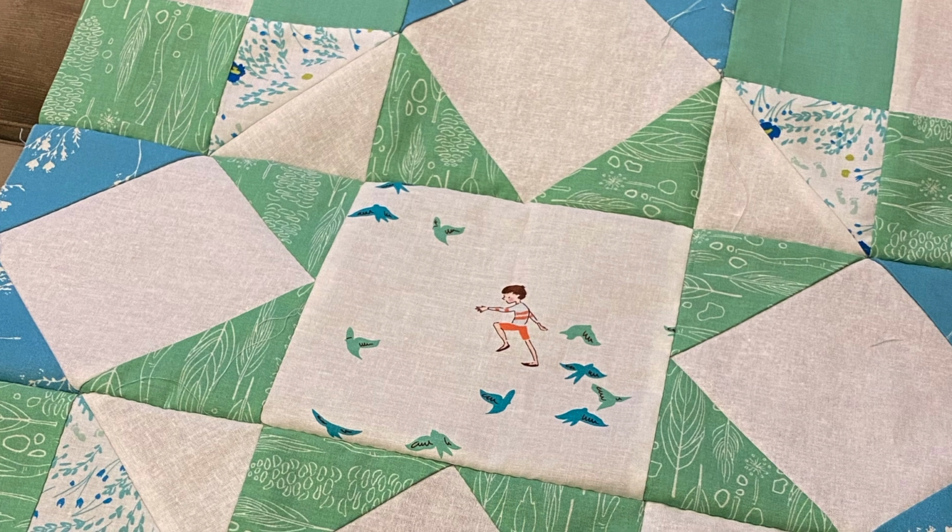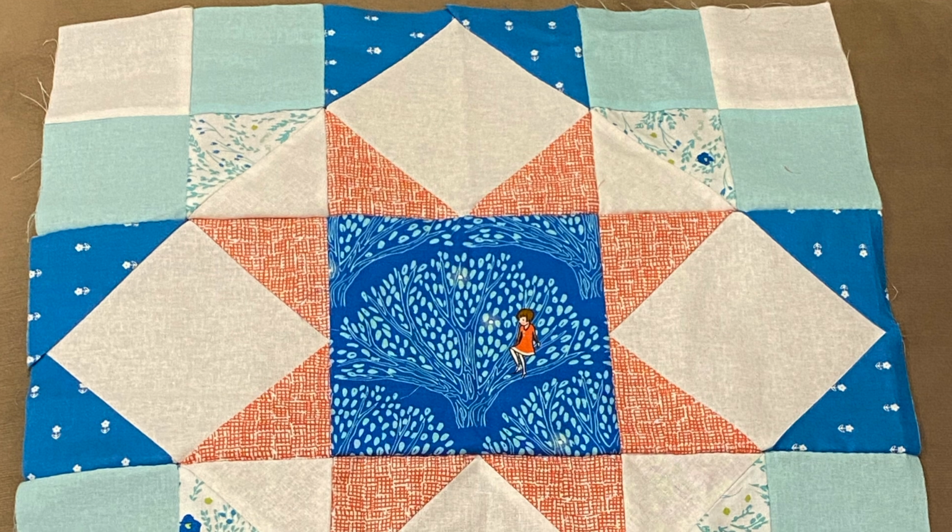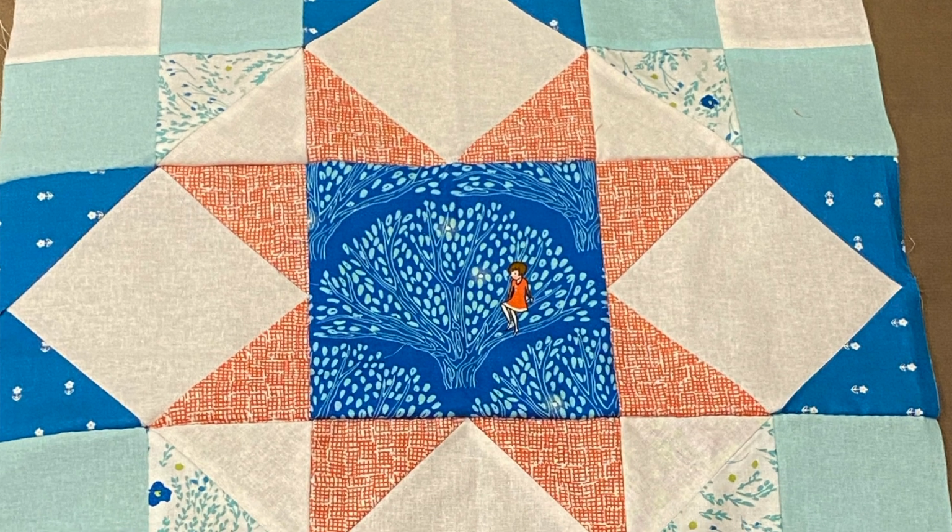I've had a couple of questions about where I got the fabric that's got the sweet little people in it. They're all by Sarah Jane Studios, and they're a line called We Wander, but I was given them as a present many years ago from one of my sisters, and I don't know where she bought them from, so they might be hard to track down, but Etsy or just searching online for We Wander might yield some results if you are looking for those particular fabrics.